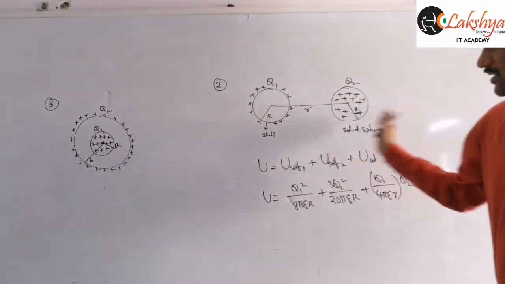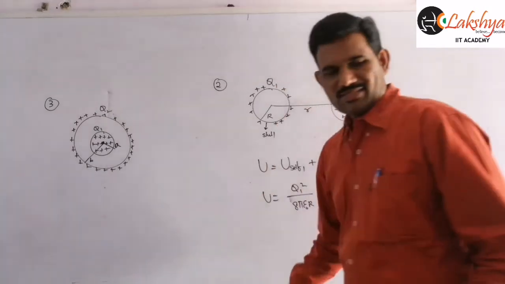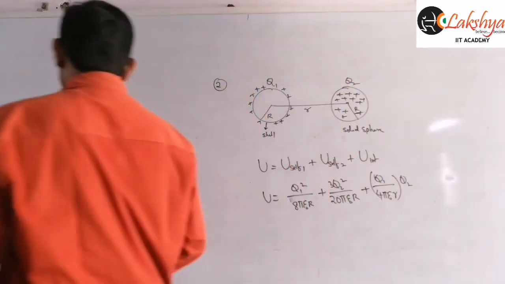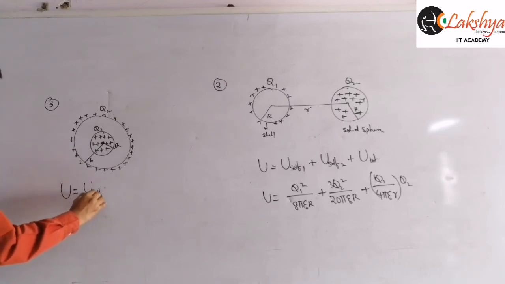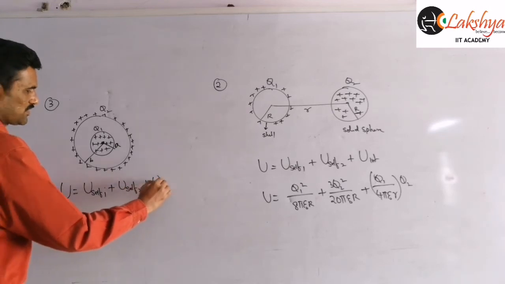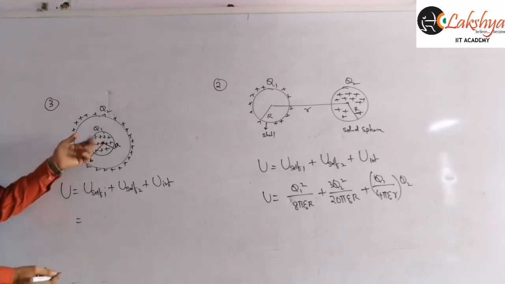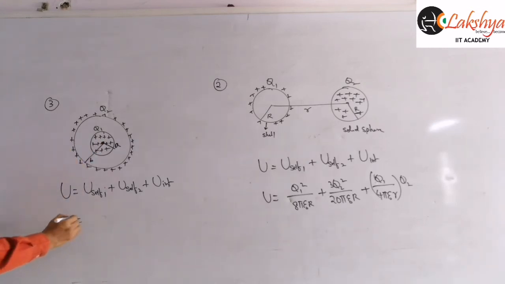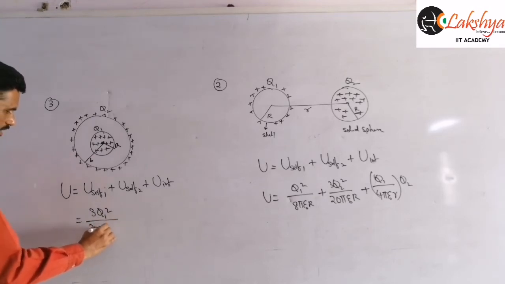So here they are separated by a certain distance, and they are concentric with each other. Now let us see the difference there. Again, the total energy of the system is nothing but self energy of 1 plus self energy of 2 plus interaction energy, right? Now for the self energy, let us take the solid sphere as the first object, then 3 Q1 square by 20 pi epsilon naught A.